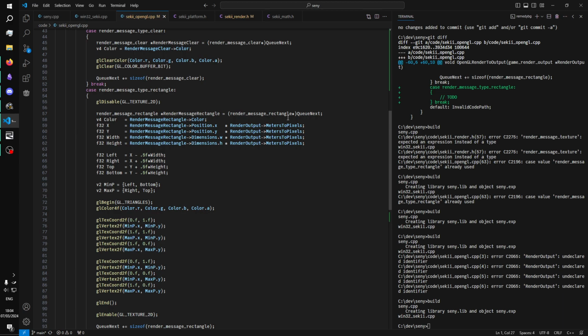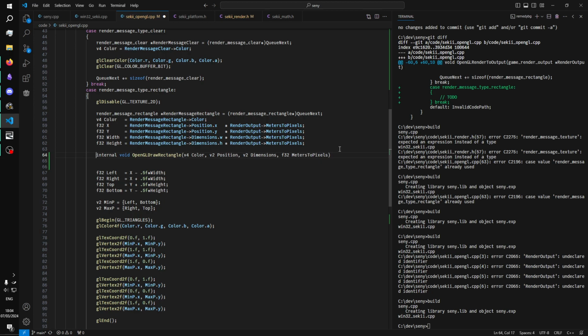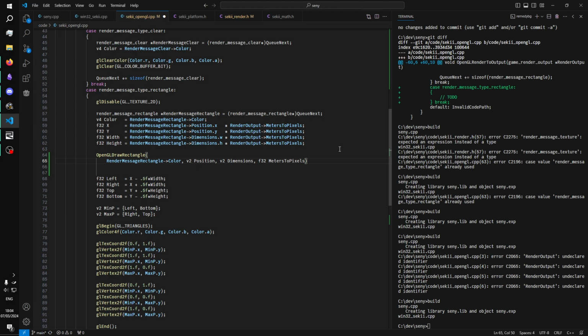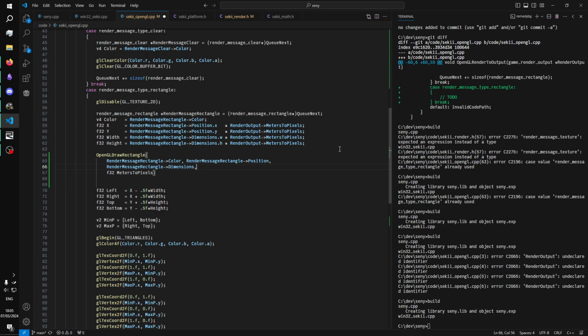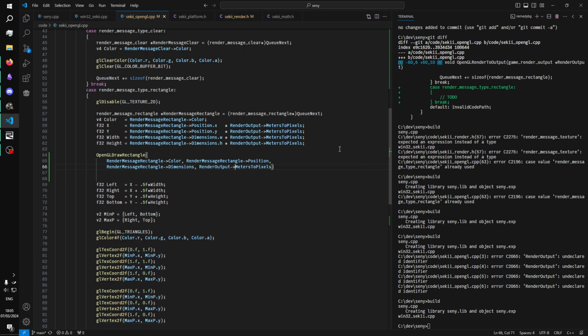So I can go here and say, hey, draw with this color, at this position, with these dimensions, and with render output this meters of pixels.